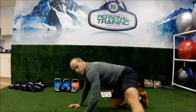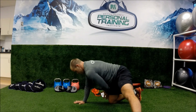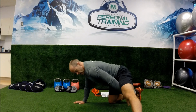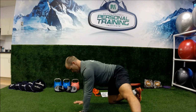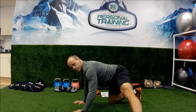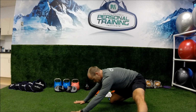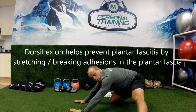reach out one leg, make sure the foot's absolutely straight ahead. The hands are in line with the bent knee, and then basically in the middle of the position. So from here, elbows in, back is relatively flat, toes dorsiflexed on that back foot, this foot straight ahead. And just shift forward and backwards, placing your weight mostly to your hands and then mostly to your knees.